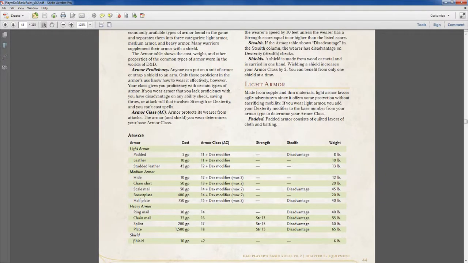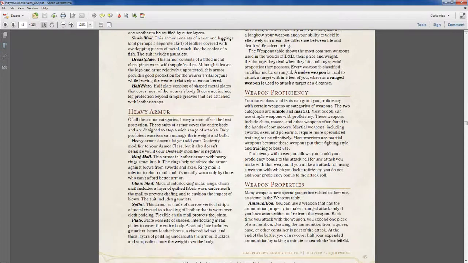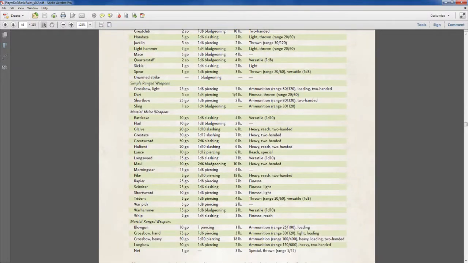Alright, so if we go down to shields, here's what I'm looking for to show you the difference here. If I take a shield, it's going to add 2 to our armor class. And then we would get a martial weapon of our choice, because we know all martial weapons. Of course, we couldn't choose one that is two-handed because we're going to have a shield on one hand. Or we can choose 2 martial weapons.